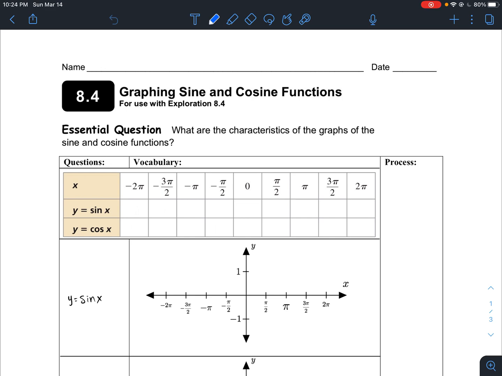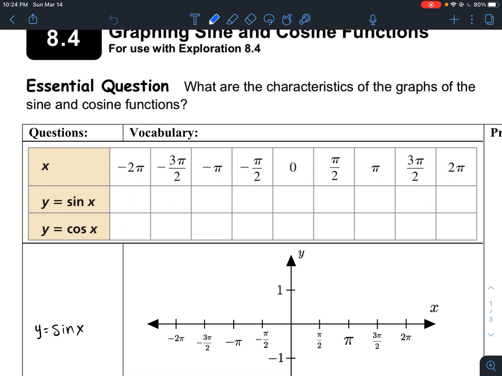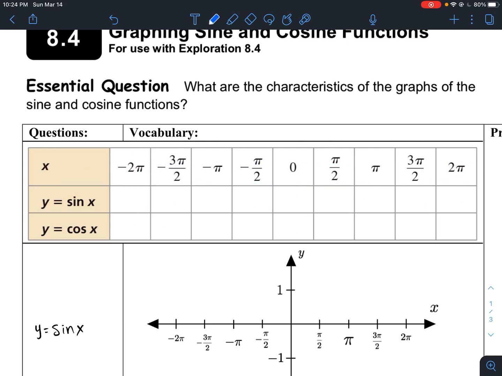And in order to do so, we're going to be graphing in terms of radians. So we'll be graphing with radians. So you can see here that I have this table. So we have x over here. So if these are our x values, being in radians, and then if this is our y value, what does sine of x or cosine of x equal? So we're going to fill out this table to help us understand what a sine and a cosine function look like on a graph.